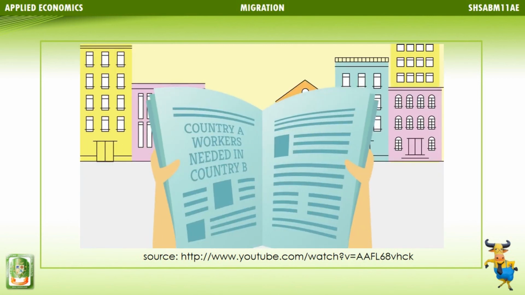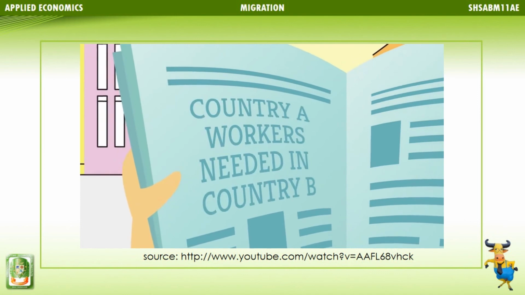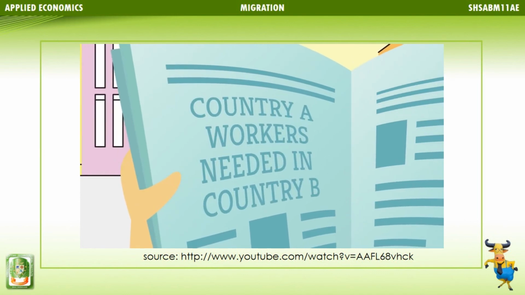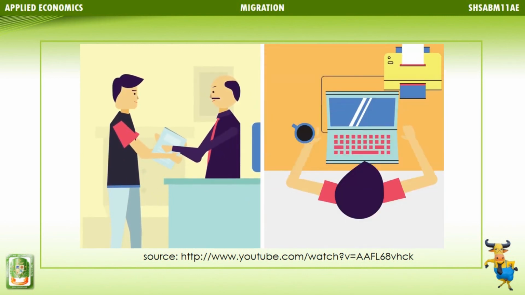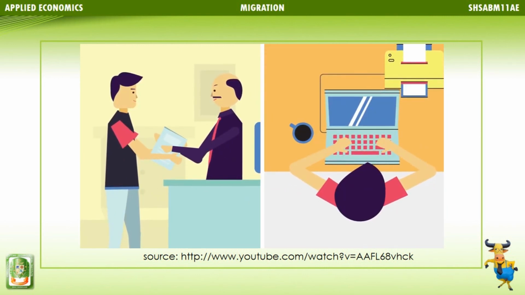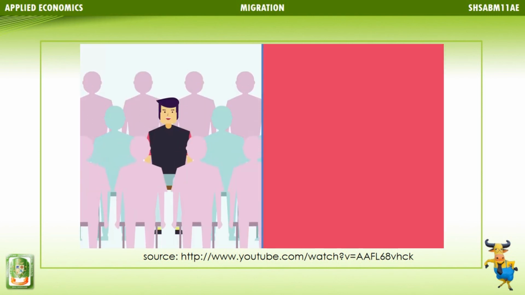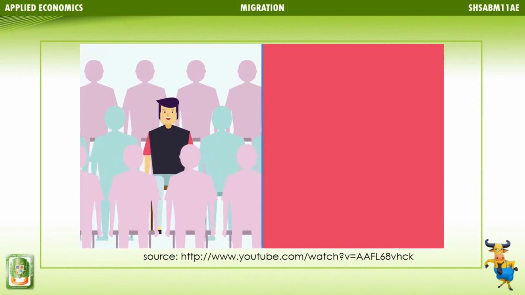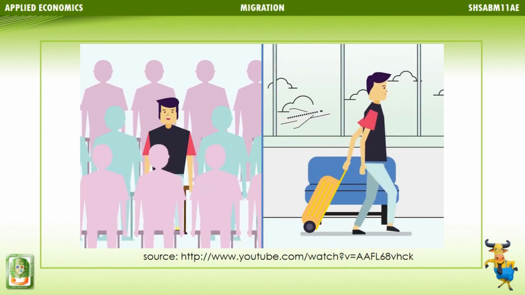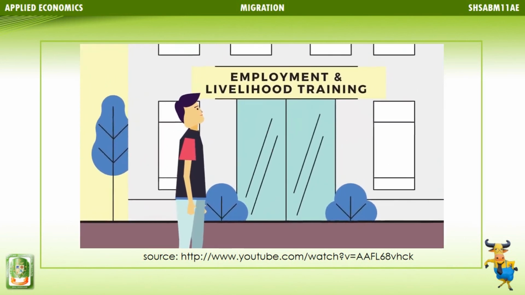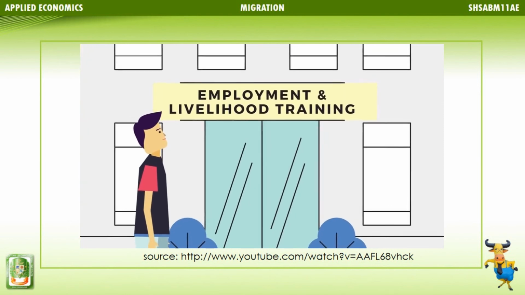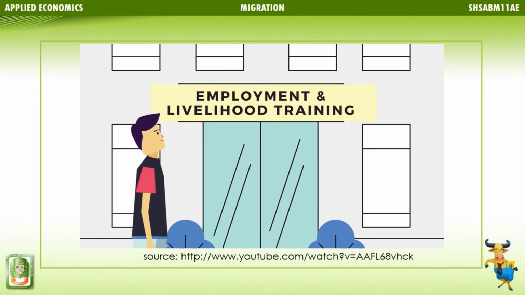For this to happen, sending countries need to balance protections for migrant workers with economic development. They can develop migration management systems that include the oversight of recruitment agencies, streamline exit procedures, and pre-departure orientation programs. Having programs in place for returning workers can help them reintegrate into the labor market.